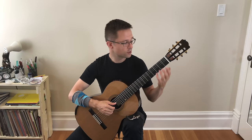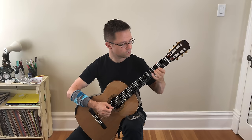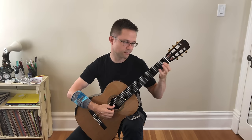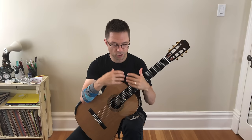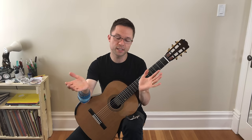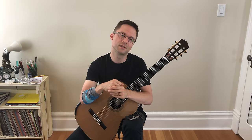When you have an F-sharp, usually you'd have to fret it. But when you have it as an open string, it can be very useful, because suddenly you don't have to fret that note. Of course, if you have an open G, you have to fret that instead. But if you're in a key like A major, you're not going to have a lot of open Gs anyway, because they're going to be sharped. So using lute tuning is incredibly useful and it opens up a wide variety of music — music that sometimes just isn't possible to play with regular guitar tuning.